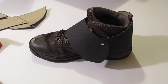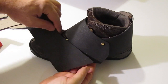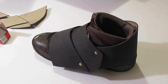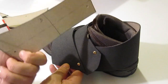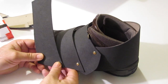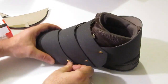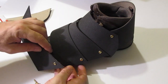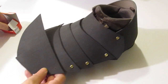So let's just continue. And I find it best to have all these pieces on top. You can also layer them underneath, but let's go with on top. Now piece 4, like that. And see, you can adjust those fasteners, put them in a different spot depending on the size of your foot. Piece 3, and trim down the foam as you need it. It's a pretty generous template. It's for pretty good size feet, I would imagine. And then part 2, I would imagine this will be fine all the way up to like a size 12. Maybe bigger.